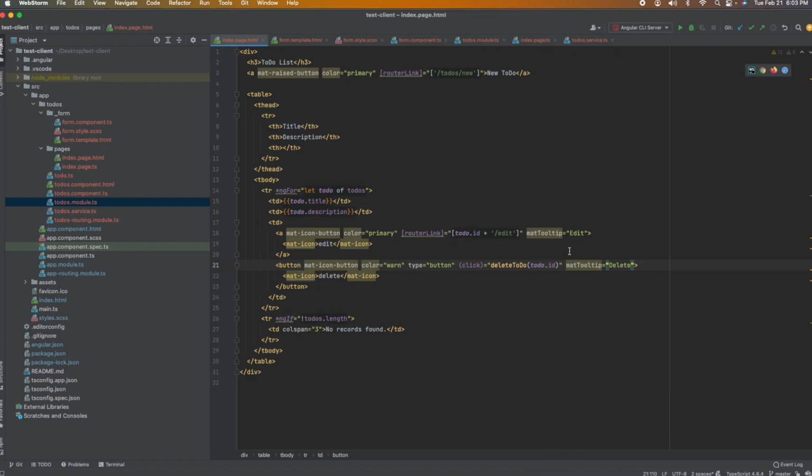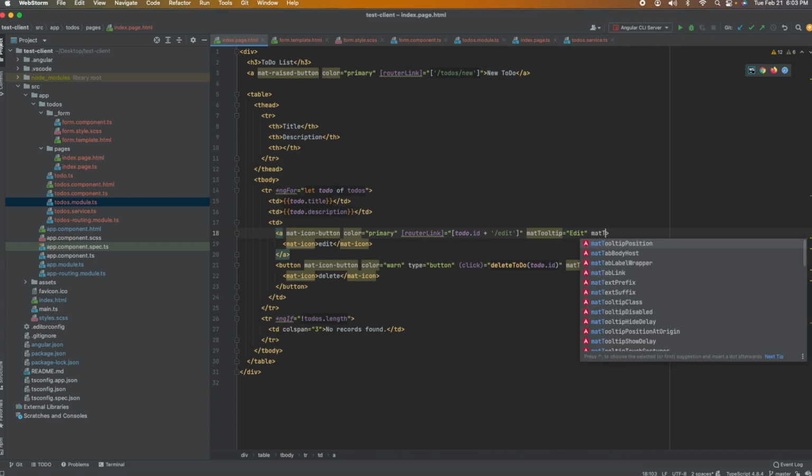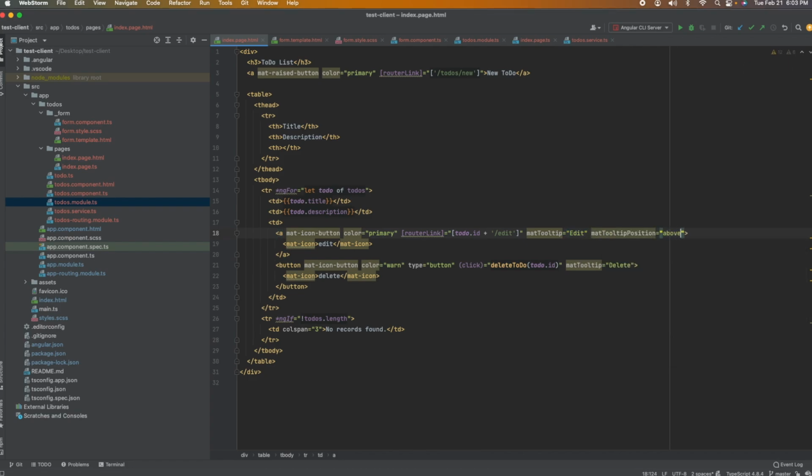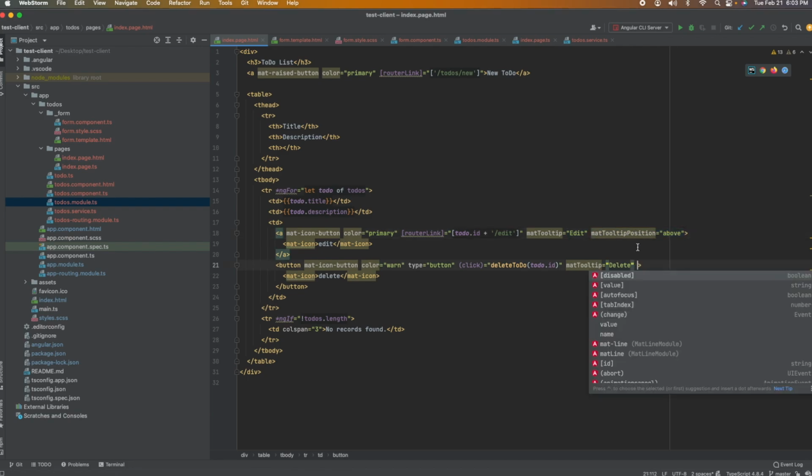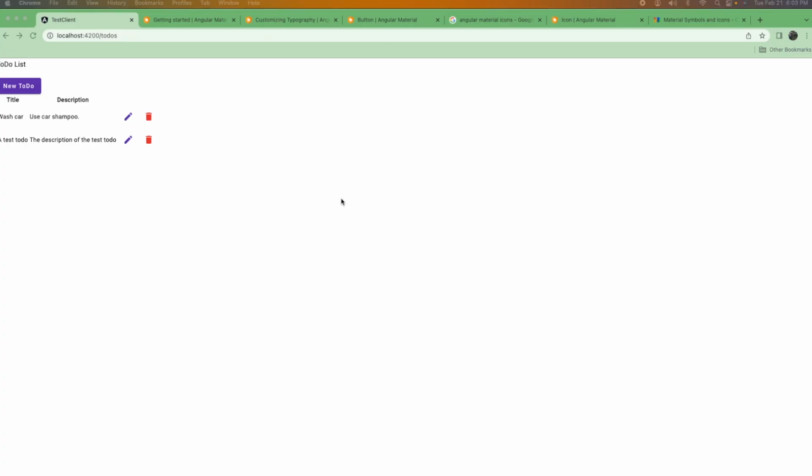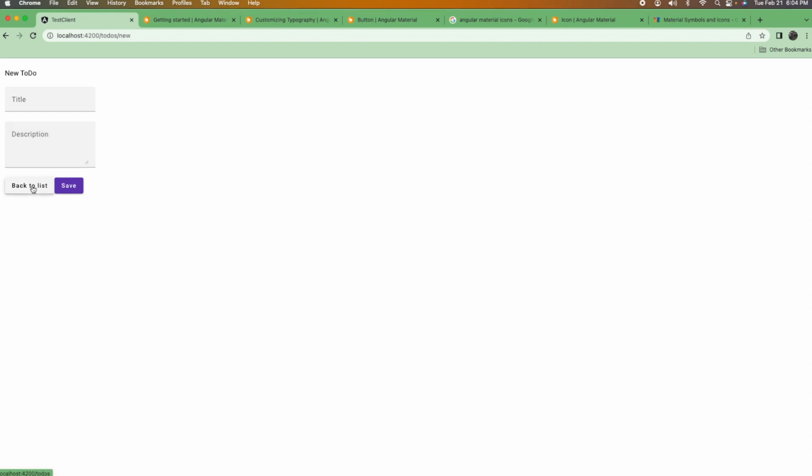Right. So you can also set its position. Okay, that's good. Okay, so working.